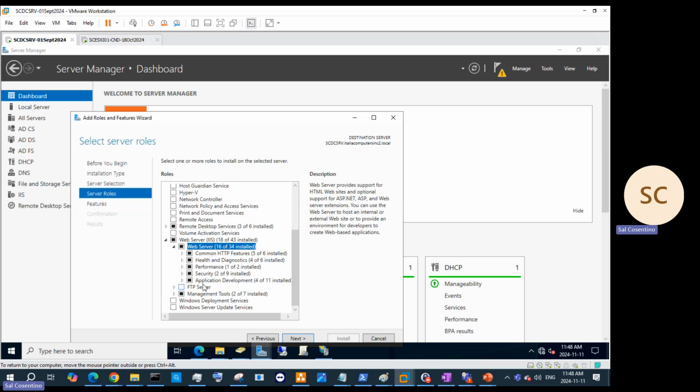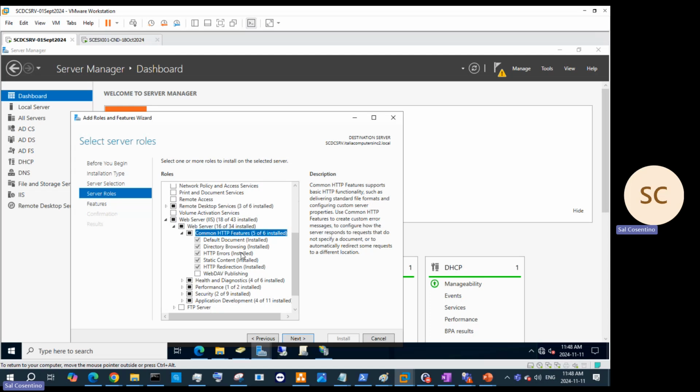And again, you can use it to host internal or external websites, or just to provide your environment for developers to create those web-based applications, right? So you have these different roles and subcategories that can be installed for specific reasons. And again, you can click on each one and read the description, for example, for HTTP redirection, what that does and how that works.